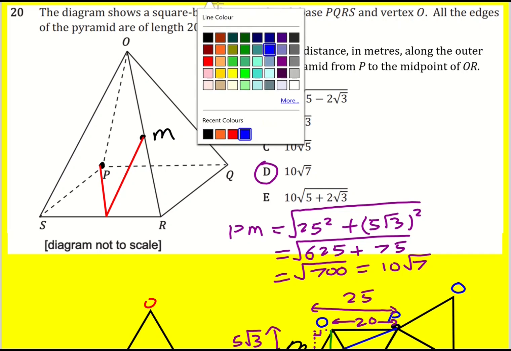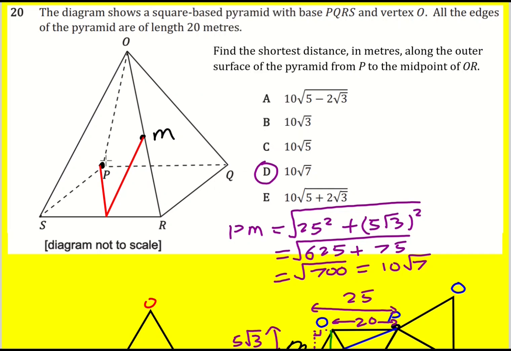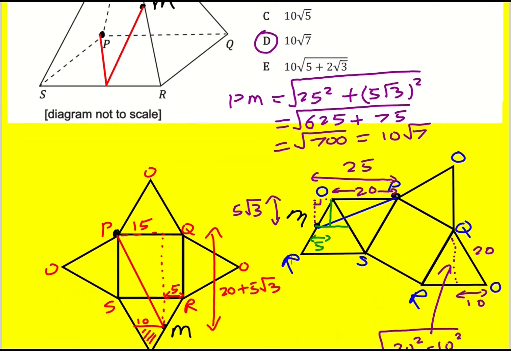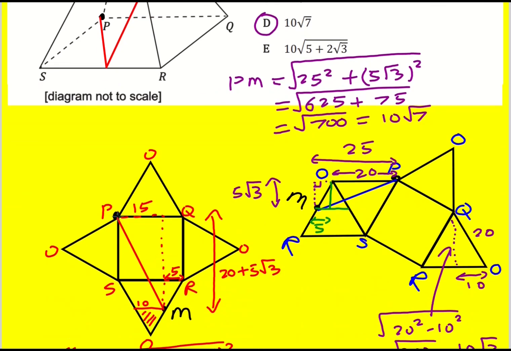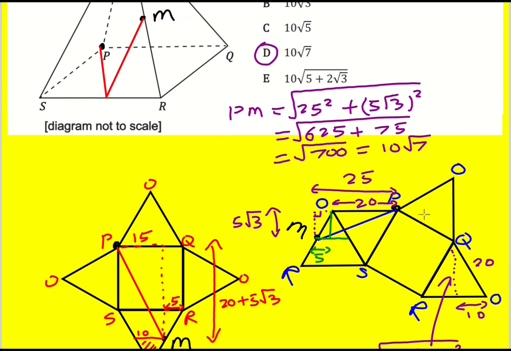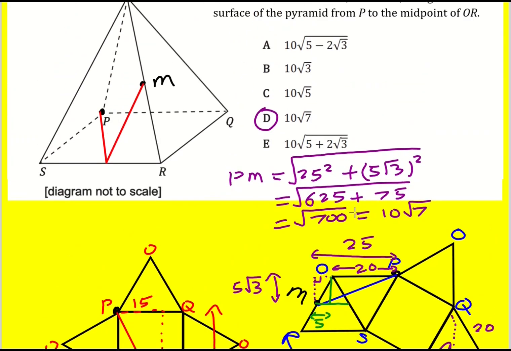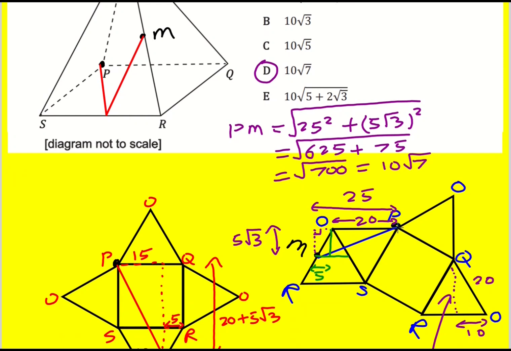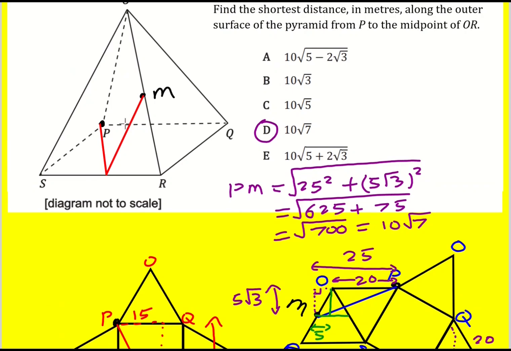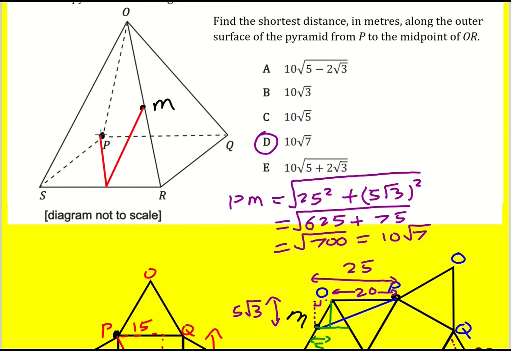So, okay, just to summarize then, we're trying to find the shortest distance. The key is drawing a net, but not just a single net, because then you might think it's got to be that one there. Okay, think about it carefully. What could be the quickest path? And actually going over the triangle ends up being quicker. So if I draw it on my original diagram, I was going from P through OS, but nearer to O, and then background. So that is the route that was slightly quicker going along the triangles.